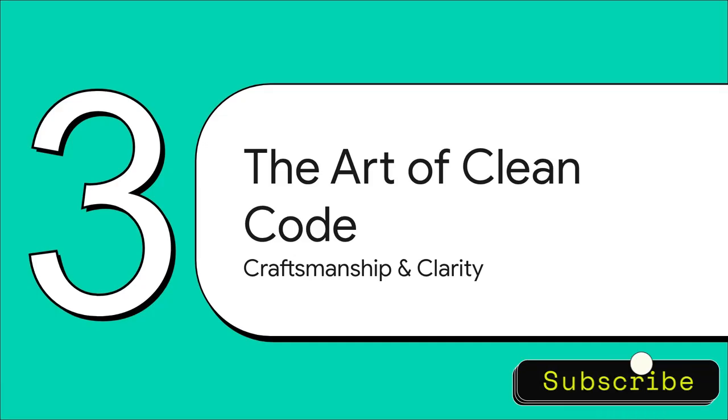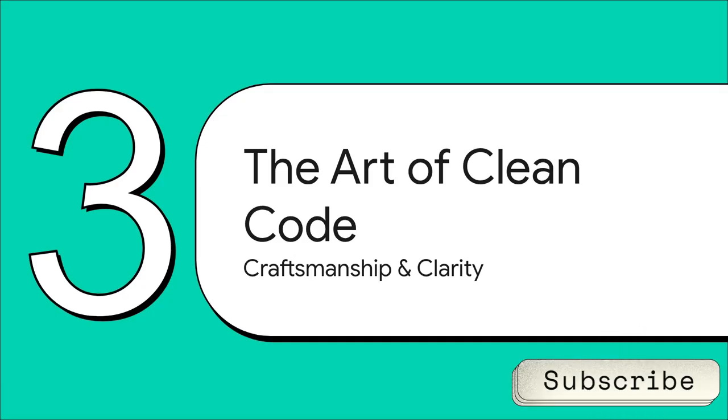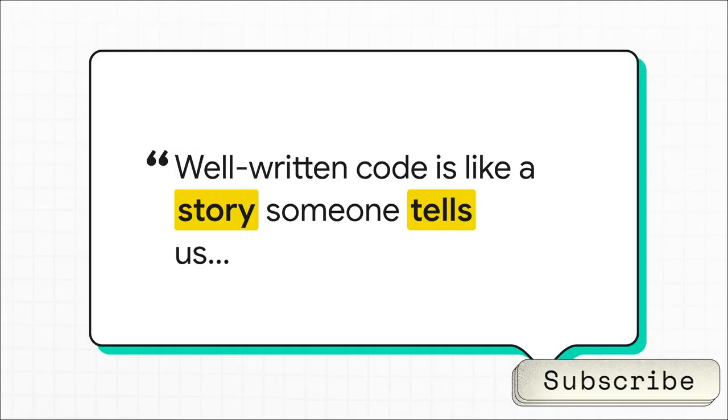So, knowing the building blocks is one thing, but now we're going to move from just making code that works to making code that is great. This is where we talk about craftsmanship, about writing code that's easy to maintain, and maybe most importantly, code that other people can actually understand. I absolutely love this idea. Your code should never be a mystery novel that someone has to painstakingly decipher.